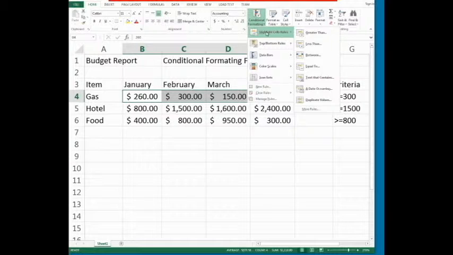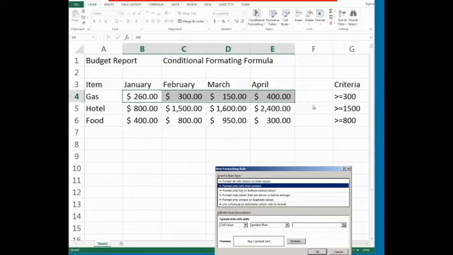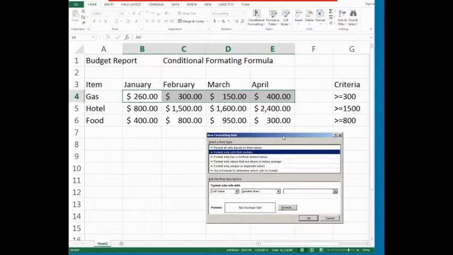So I look at the rules here on the right-hand side. It says greater than, less than, and so on, but it doesn't meet what I'm looking for. So I go to the bottom here, and it says More Rules. I click once on that. And I'm going to bring this window up so we can see that a little bit better. And in the More Rules, it lists here that format only the cells that contain, and I have those already selected up here at the top.